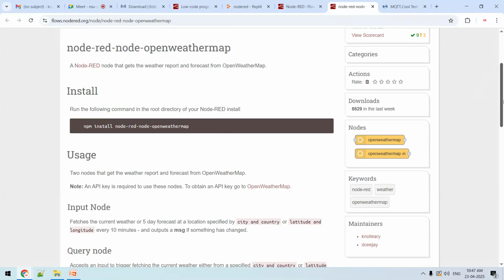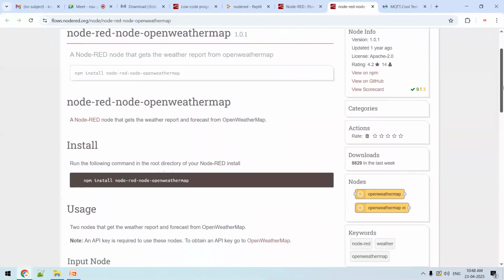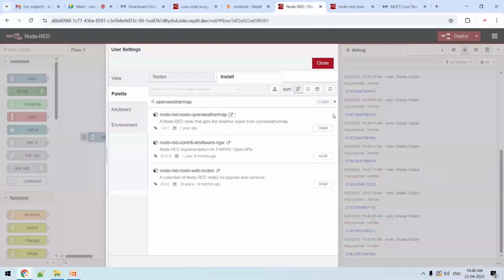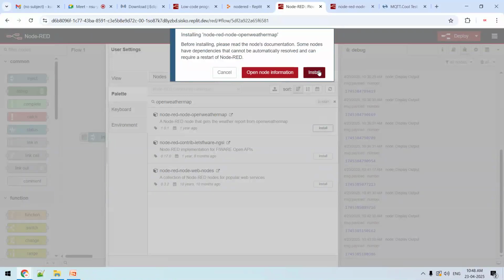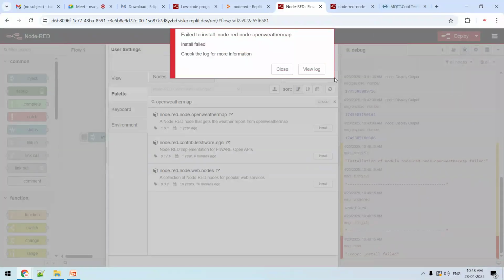Click here and we will be able to work with weather forecasting. If we are working on the agriculture domain, simply click install, and very soon it will be integrated.